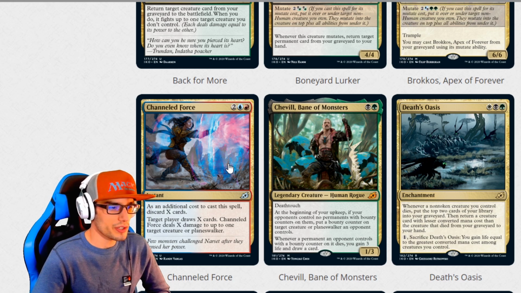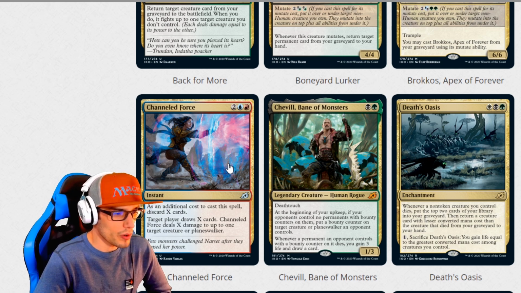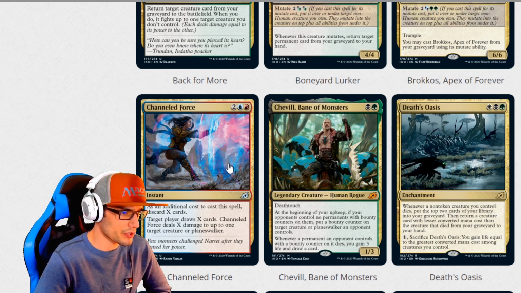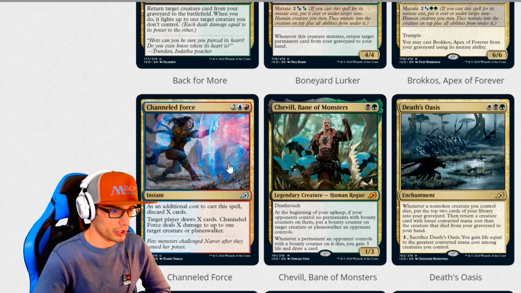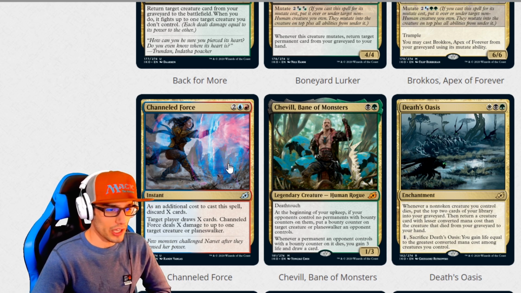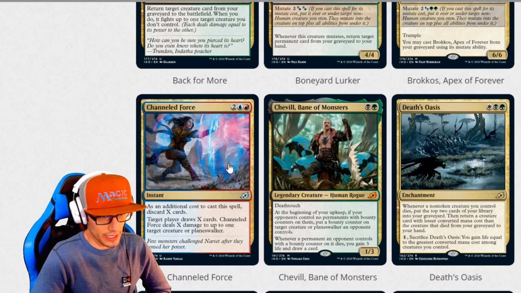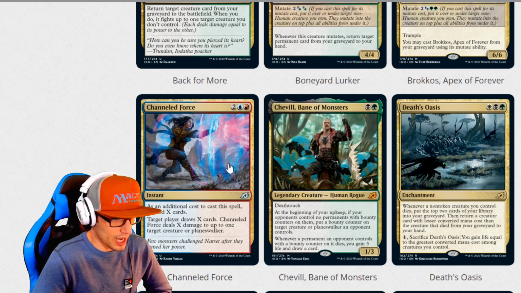Chevelle, Bane of Monsters, Golgari colors, has deathtouch. It's a 1/3, and at the beginning of your upkeep, if your opponent controls no permanents with bounty counters on them, put a bounty counter on target creature or planeswalker an opponent controls. Whenever a permanent an opponent controls with a bounty counter on it dies, you gain 3 life and draw a card.